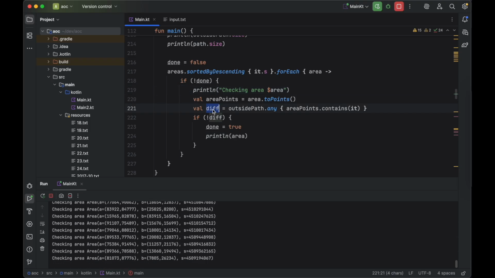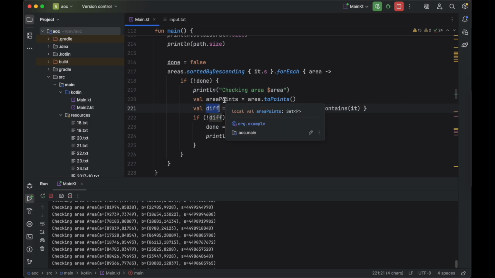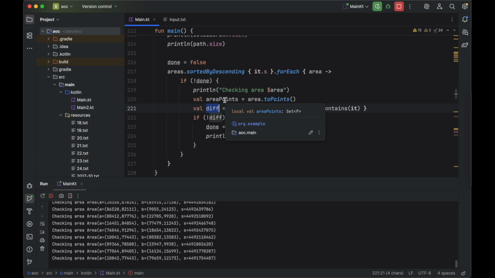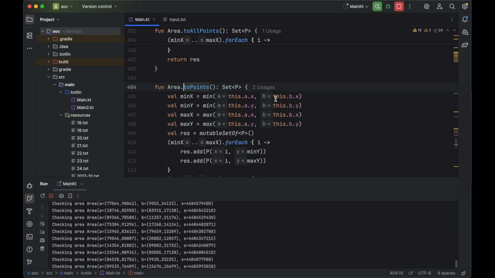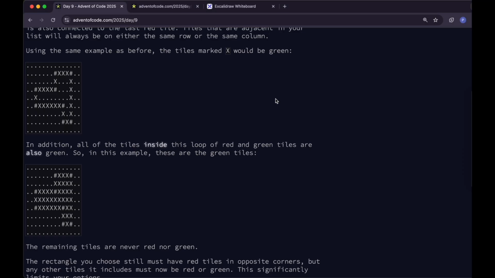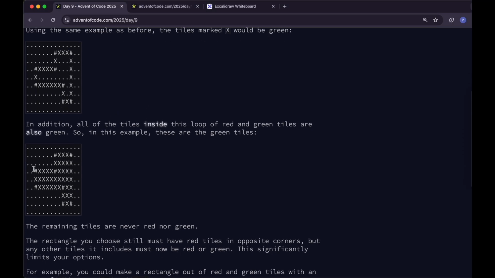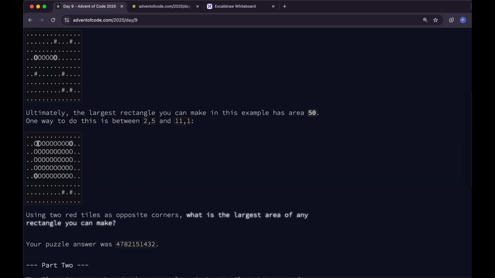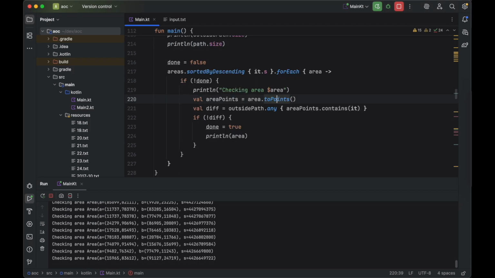So basically I can take the diff where I take the current area, make this 2 points, which basically means I take the outside. So if this is the box, I only take the outside wall into account.